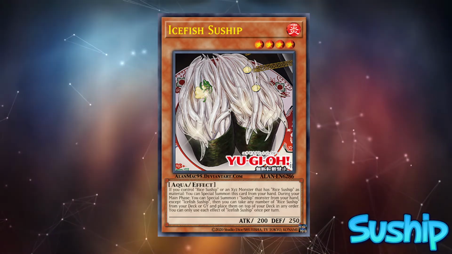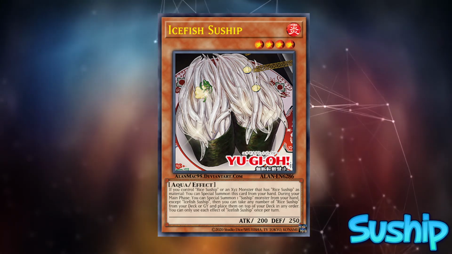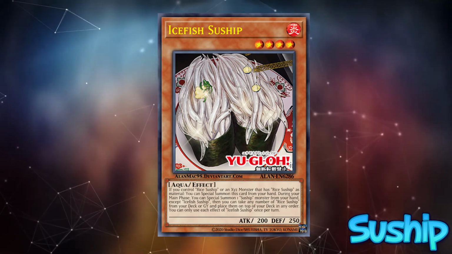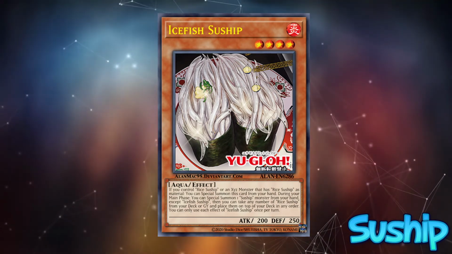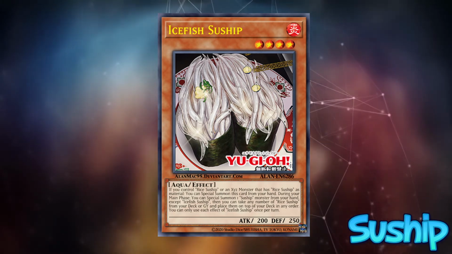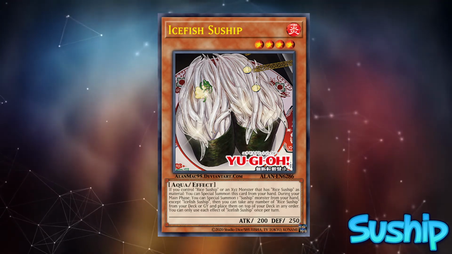During your main phase, you can special summon one Suship monster from your hand. Then you can take any number of Rice Suship from your deck or graveyard and place them on top of your deck in any order. So it is an extender, not terrible. They specifically avoided giving it 200 defense, it looks like. It would have been a rekindling target otherwise.